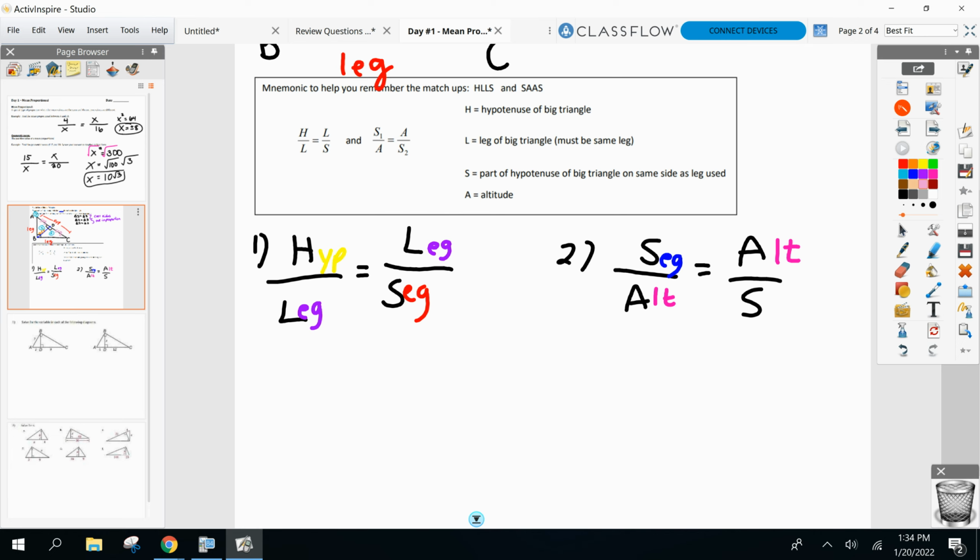And the other S? Ready? You know the answer to this. Same segment as I put in or different one? Different. These are mean proportionals. The extremes are always different. Means will always be the same, no matter if you're using Hills or SAS. Questions here on Hills and SAS before we start plugging actual numbers in? Means will always be the same, whether it's X and X or actual numbers. You ready? Let's do this.